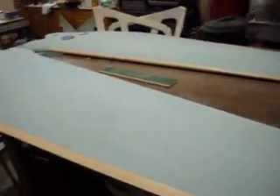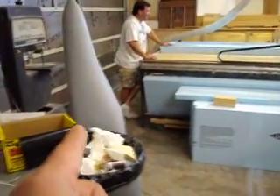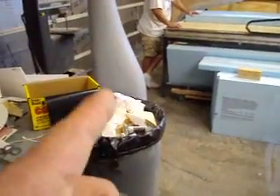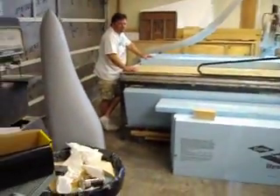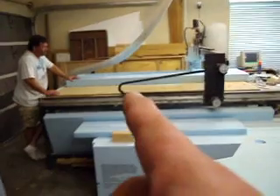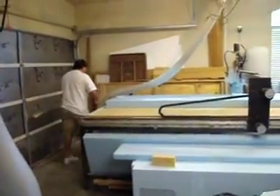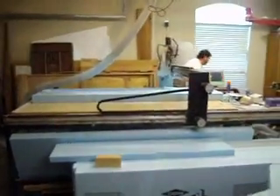We don't even want to talk about all the man-hours Butch has got into this B-1 Bomber project. You guys think I've got a lot of hours in on it, but Butch is not Scott — he just loves this thing and we're going to get it flying. Until I get back to my shop, that's where I'll see you. You guys have a nice evening and we'll see you back at the shop.